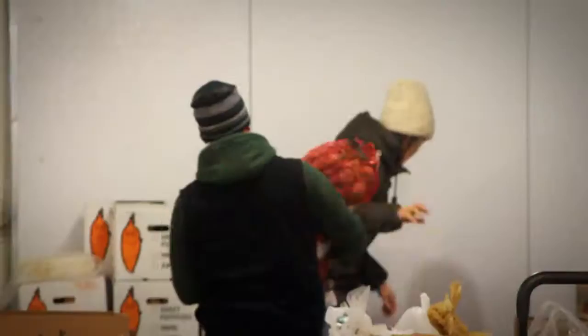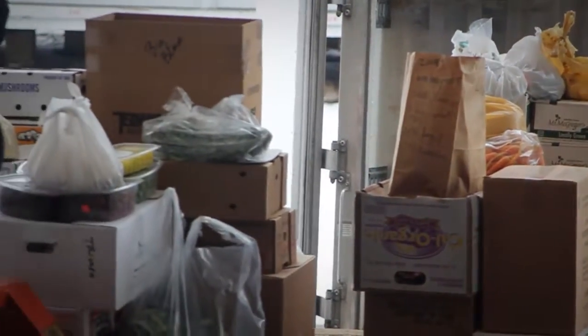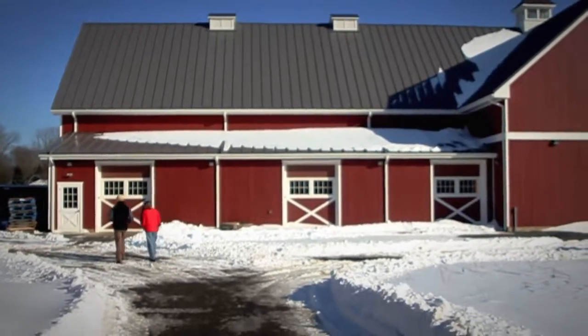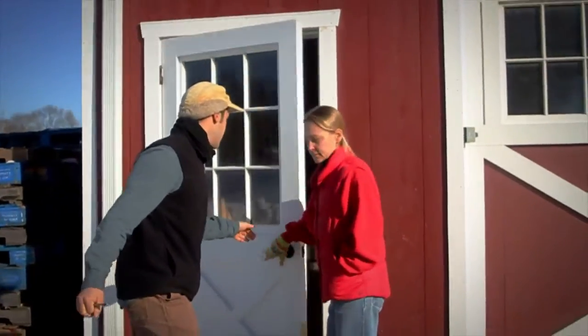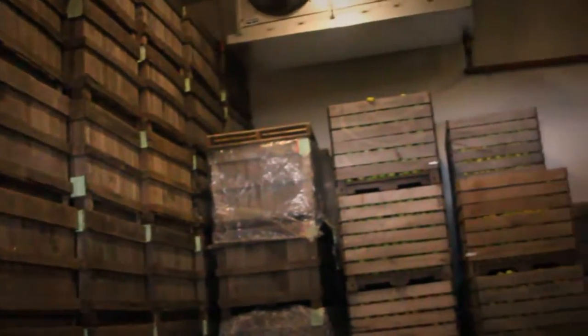Winter is definitely our most challenging time of year. The hardest part about winter is just making sure that there is enough local food available. There are a number of ways we get local stuff in the winter. One is from storage. In this case, we've got Derhune Orchard. They just built this huge new storage facility in order to keep their stuff throughout the winter and spring, until they get to the next year's harvest.